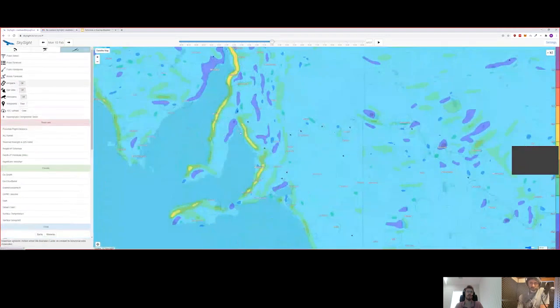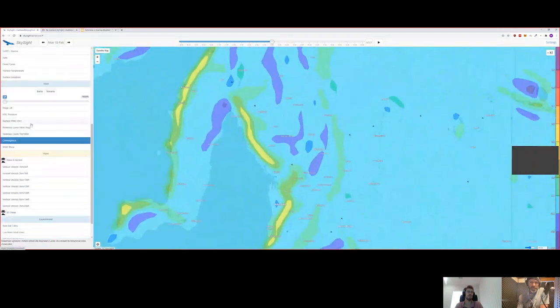If we look in at this convergence line, we can actually get a sense of what the shape of this convergence line is. So a problem I often have is there'll be a convergence line forecast and I'll get there and it's just not as strong as I expected looking at this chart.